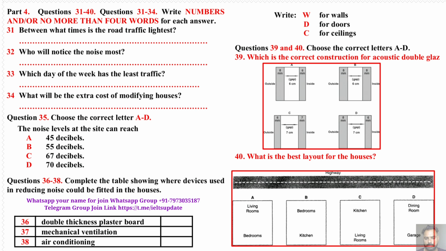Obviously, the noise factor will have to be taken into consideration with the layout of the houses. Living areas will have to be designed at the back of the houses, away from the highway. Bedrooms and living rooms will have to be built towards the back. And for those houses closest to the highway, 2 layers of plasterboard will be needed for the interior bedroom walls. Those rooms constructed at the front of the houses should be garages, laundries, kitchens, bathrooms and dining rooms.